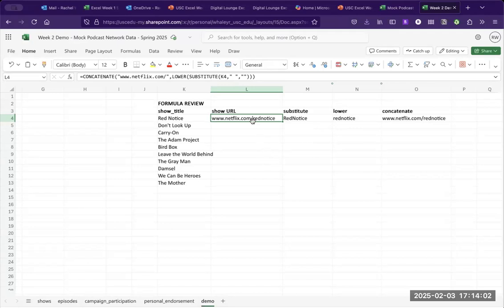Both work equivalently well. As you get more comfortable with formulas, it's typically faster to write them this way. As you're learning, it can be easier to start with the separate steps and make sure you're getting all the steps right before you combine them. So totally up to you.